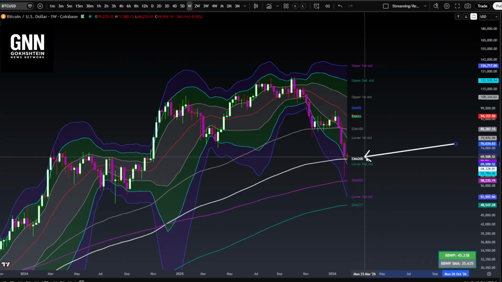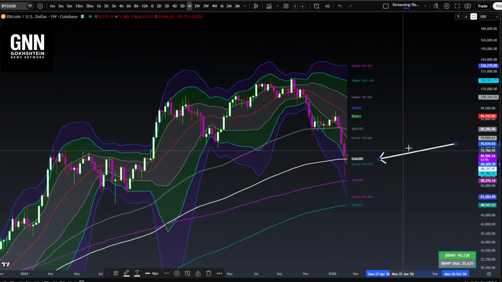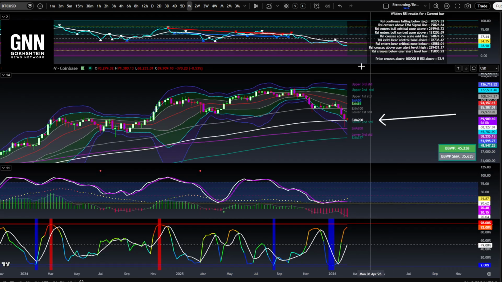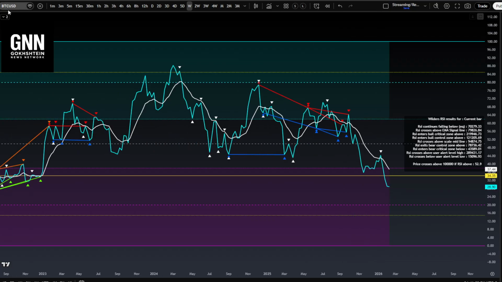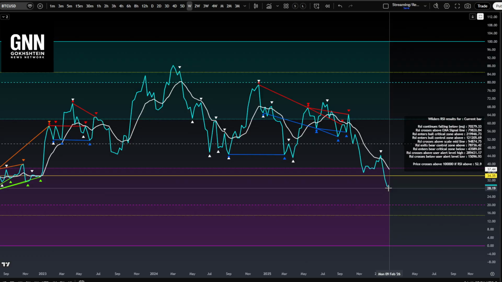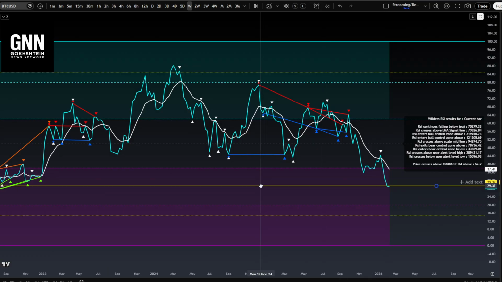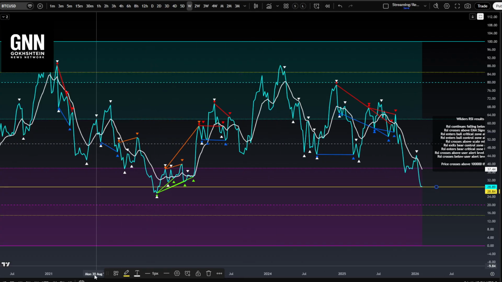Now, if we see 68 hold and we see 72 starting to get regained, that's where we can start looking to some of the structure over here, which we're going to look at on the daily. But I did want to cover the weekly here. It's pretty beat up, but it's in the bearish control zone. I talked about this a bit on where it was. It's now continued down to a 28 read. Of course, it got a little bit lower, but the close is coming in back here.